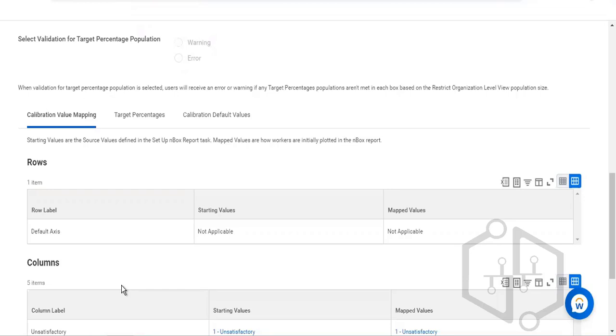Because we don't know where an employee can fall, for an example there are four criteria. So in the graph the employee can fall at any place. That is the reason why we are putting here the row as a default axis. It can be at any level.